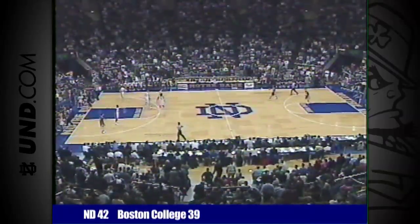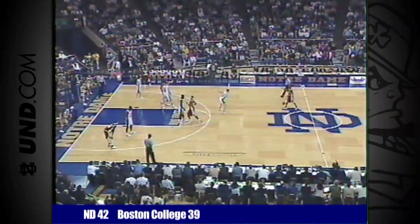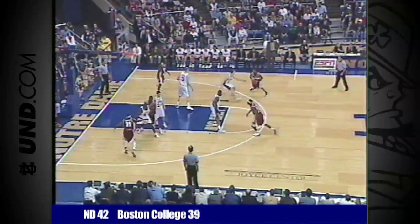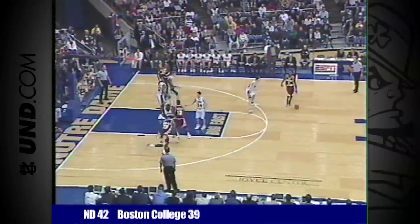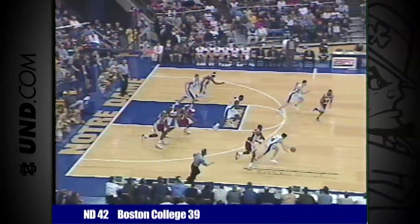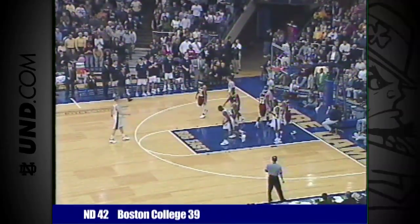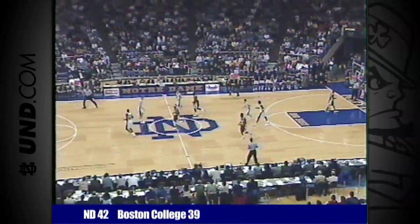Troy is struggling. Martin got the rebound because Troy was on the floor at the other end and had taken a couple of guys with it. Boston College on the left side to Singletary, back to Bell. Bell guarded by Hero. On the left side, Singletary drives in the lane. And Inglesby steals the ball, drives to the forecourt, keeps coming, lays it up — no good. And out of bounds off of Notre Dame. It was blocked by Bell. Bell is just a terrific player on both ends of the floor.